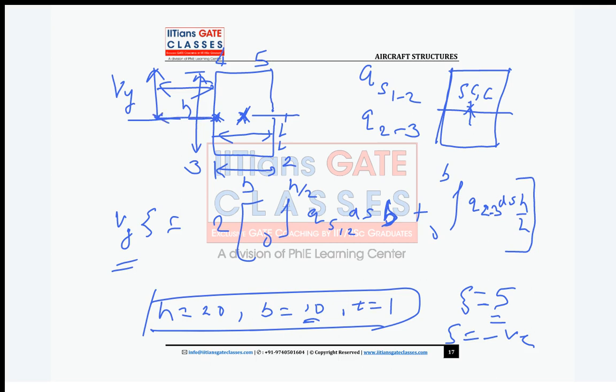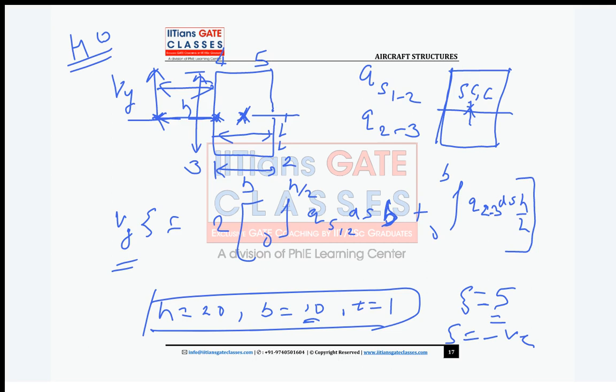So guys, can you submit this homework? This is the homework I am giving, guys. Can you submit it in the group? I already told you, guys, submit homework in the group. Nobody has done it till now. I have given homework for the cross sectional property. Only one or two people sent me a doubt in person.